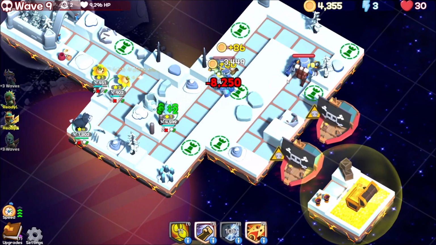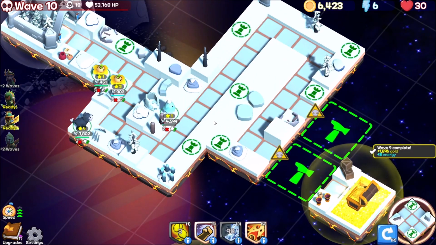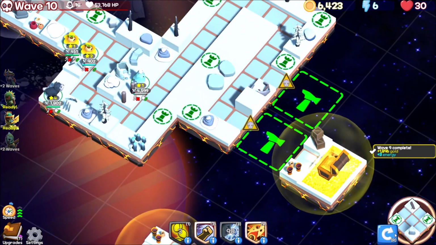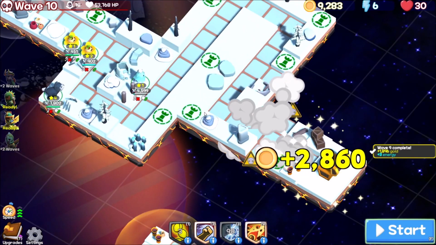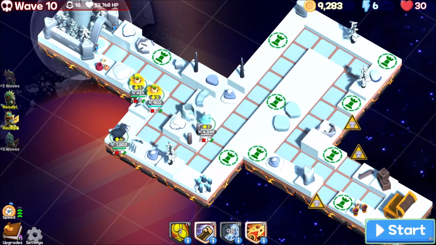Okay. All the enemies are going down. Those tanks are not an issue. Perfect. Now we have more energy. For this one, we can probably go this way. Get a little bit extra gold. I'm not gonna upgrade banking for now.